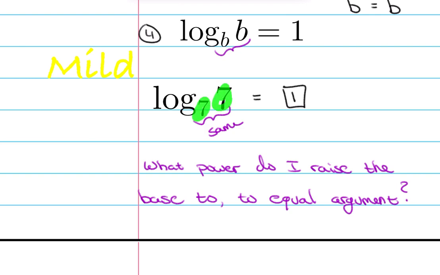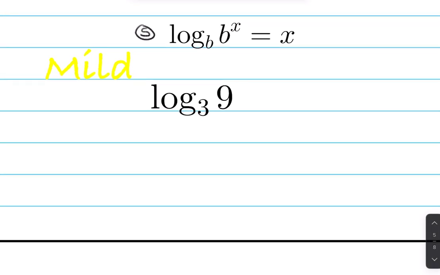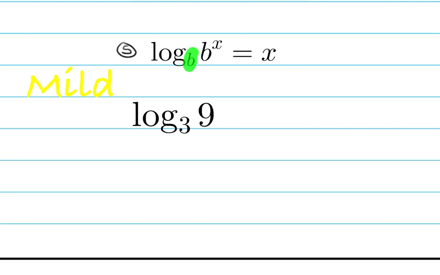All right. This question might help you with the last property that we're going to talk about. It again relates very much to this one, except what if you had that exponent? You could use the power rule if you want to and expand this, but there's a little bitty shortcut, a cheat to this. So if I take a look here, I have the log base b of b to the x power. That's just going to equal x. Because again, if you ask yourself that question, what power would I raise b to get b to the x? Well, you're already raising b to the x power, so x would be your answer.